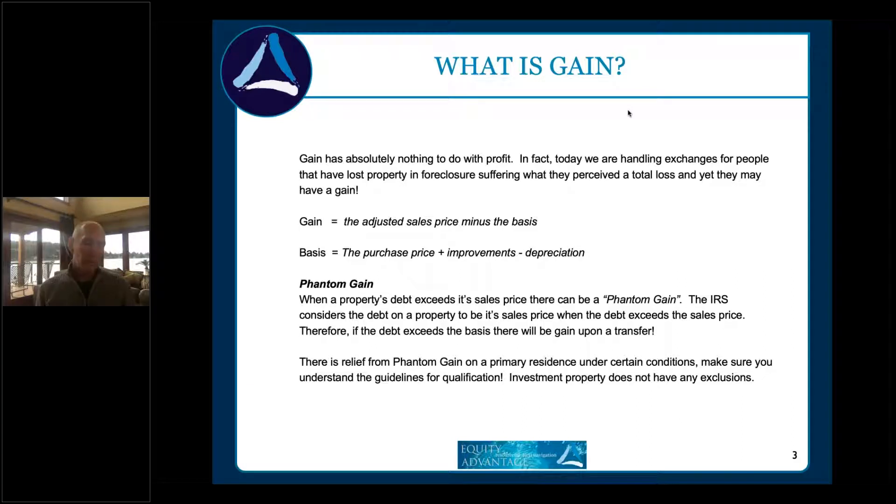The purchase price can change depending on prior transactions. Section 1031 is a basis carry-forward — the gain doesn't go away, it's tax deferral. Section 1033, involuntary conversions, is the same situation. If a property was condemned for a light rail project, that's a tax deferral situation with a basis carry-forward. If a property was gifted to you, your basis is what the donor's basis was. If you inherited it, you got a stepped-up basis to current market value.